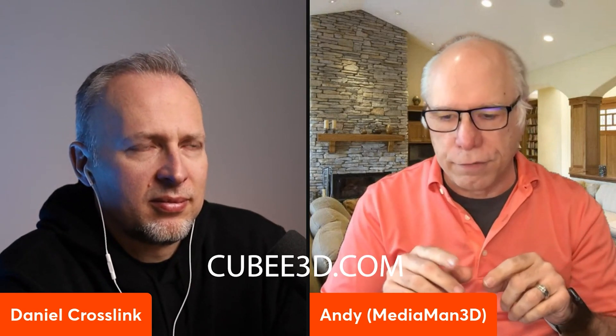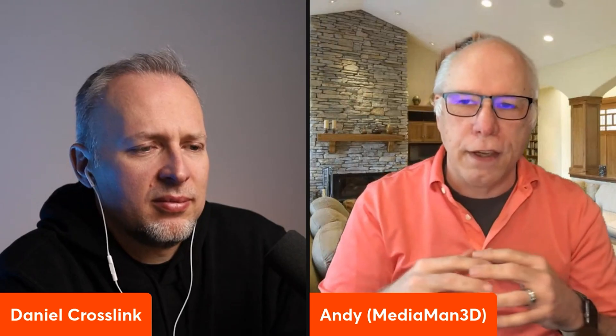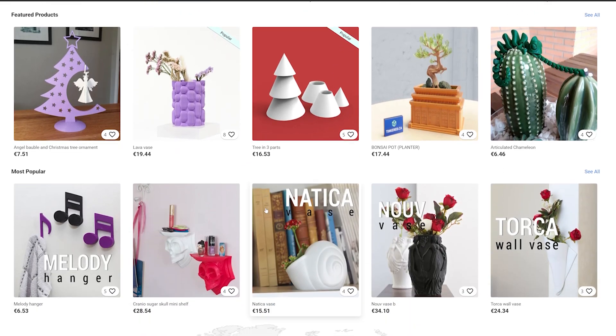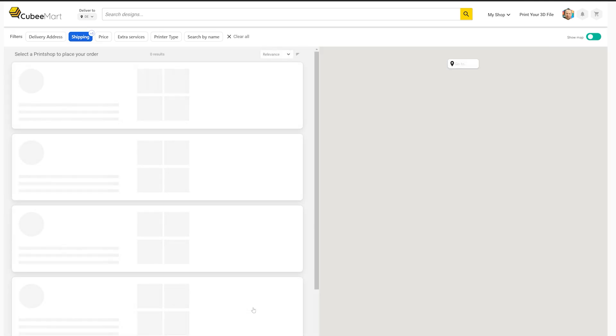What I am doing in parallel is there's a website called QB3D - that's C-U-B-E-E, so QB3D.com - and that's a marketplace where someone who doesn't own a 3D printer can go and pull from a library, or bring their own STLs, and find someone who has 3D printing services local to them to print it at a reasonable price. Creators who have their own designs can upload to the library and charge a commission or licensing fee of a dollar or two or three. I'm going to be putting the Hero Me parts on QB3D over time.